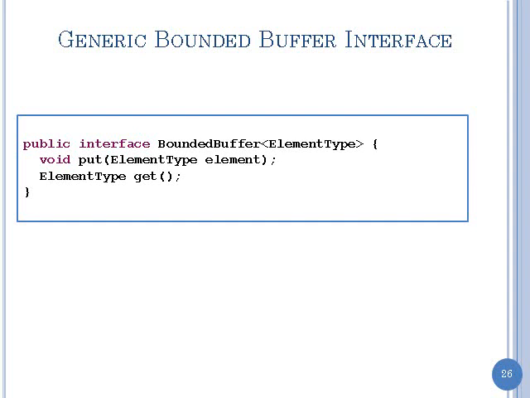And this is Java's philosophy, that every variable has to be declared. That doesn't occur in some languages like JavaScript, right? You can just use a variable, and if you use a variable that's not been defined, it's just defined. So when you declare the interface, you say BoundedBuffer, and I have these type variables in there. Element type, and you say element type here, and element type here also. Both element types have to be the same.